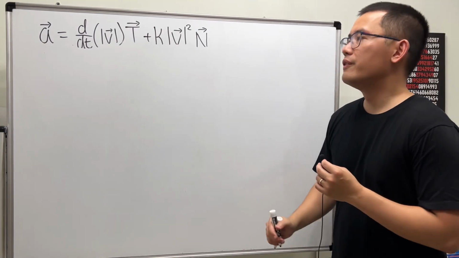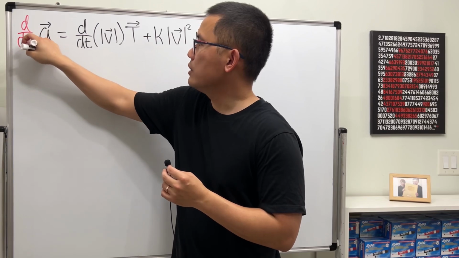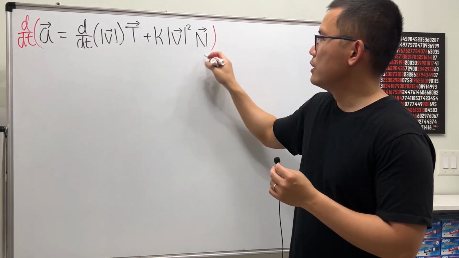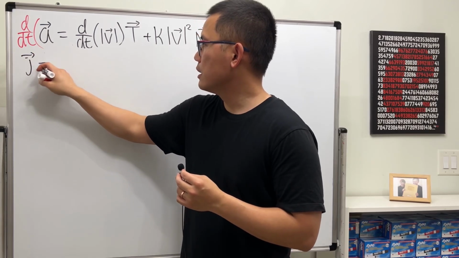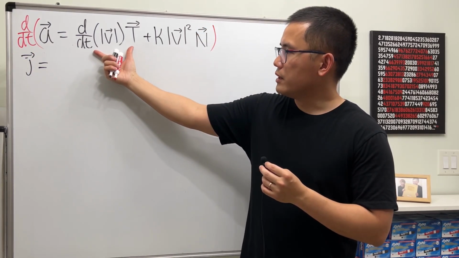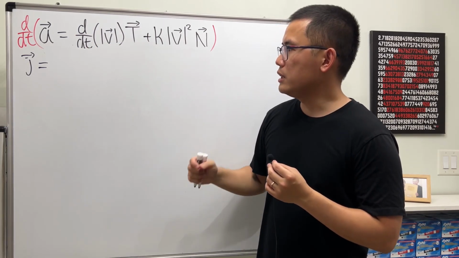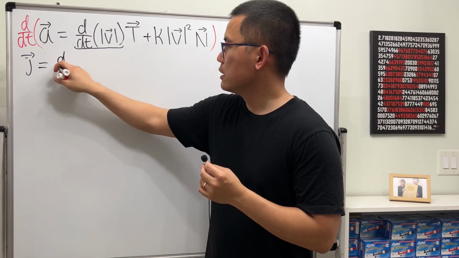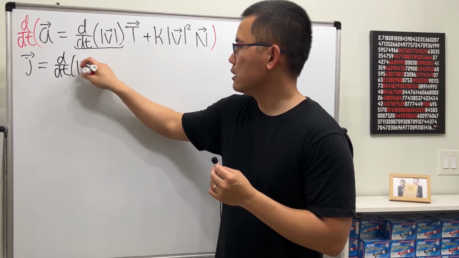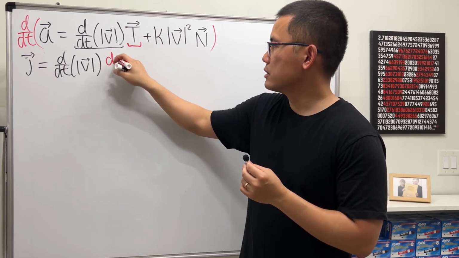Here we go. First, we are going to start with the acceleration. Then we take the derivative with respect to little t, so we can get the jerk. I will write this down for the notation. To take the derivative of this, we will have to use the product rule because they are both functions of little t. So I will keep the first one, and then we multiply by the derivative of the second. So that's dT dt.